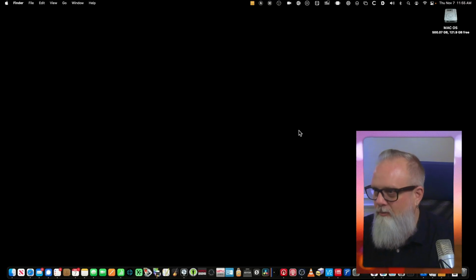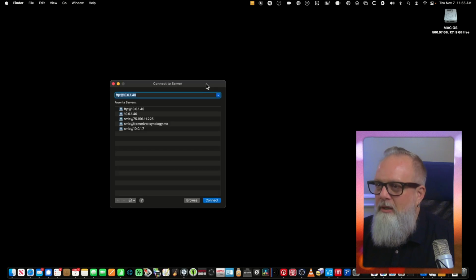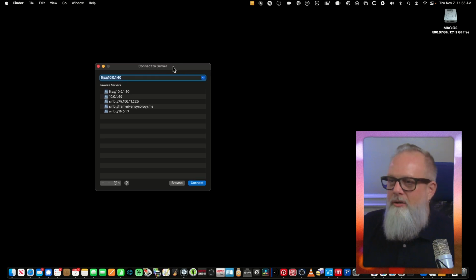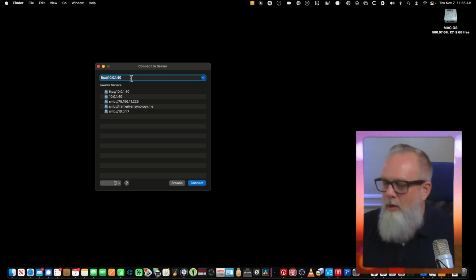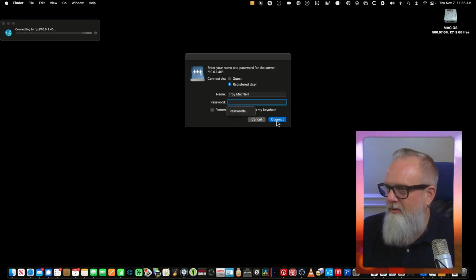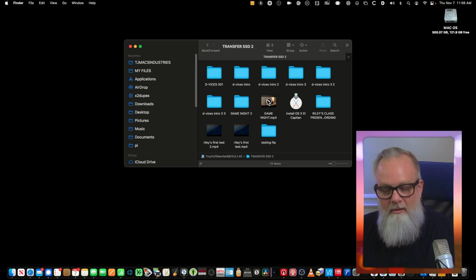Over in the Finder, we are going to go Command K. And there we go. This brings up the connect to server, this little guy here. Okay. Now what we're going to do is go with FTP, 10.0.140. That I know is the IP address of the ATEM switcher that I have on my network. Okay. So I can go and hit enter. Passwords are really tough for this one. And then there you go. There is the SSD that's hanging off the ATEM.